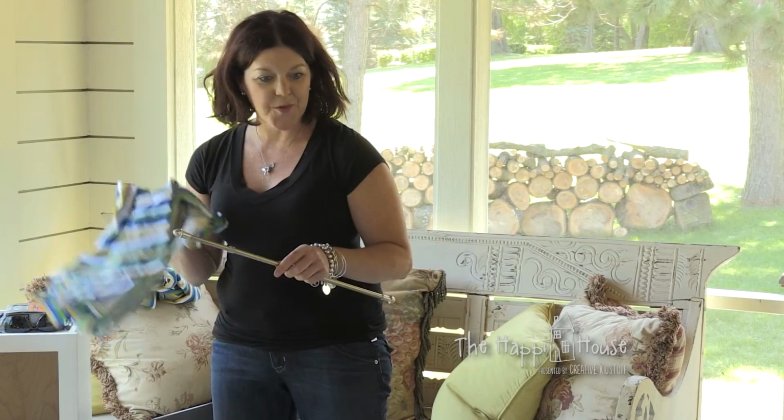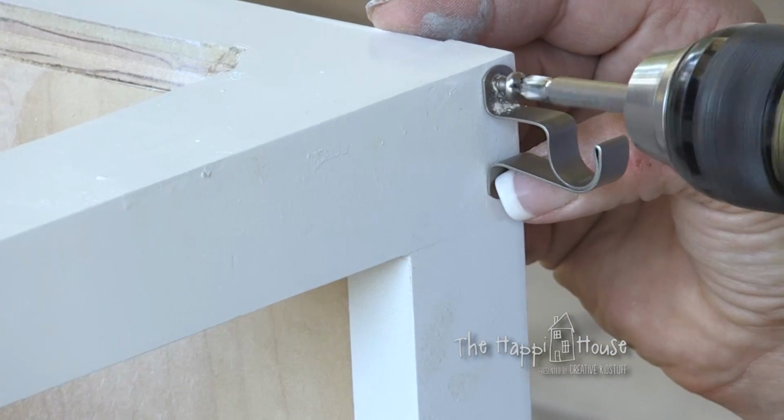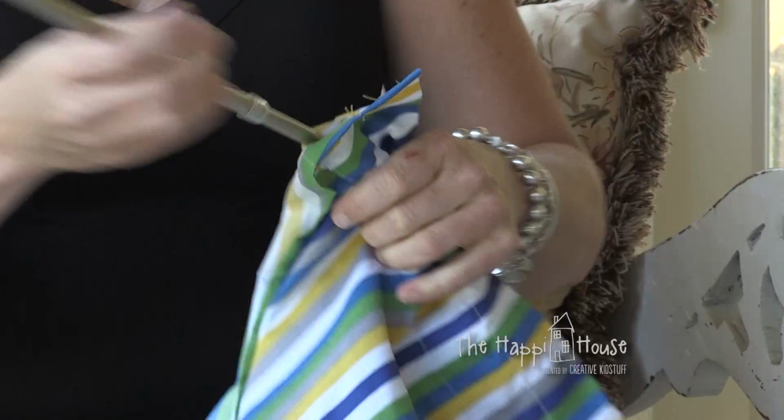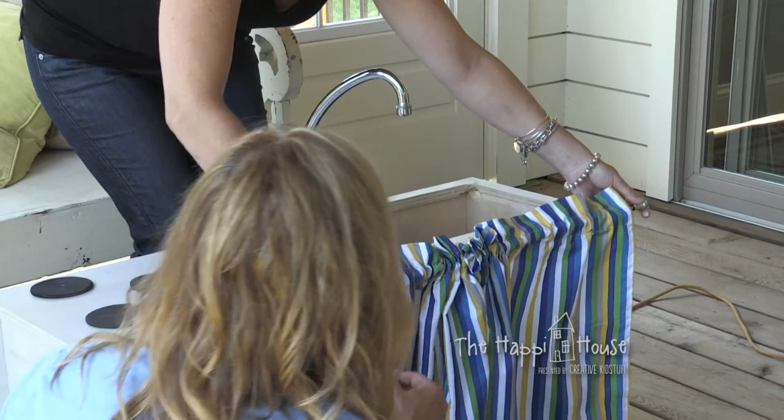Now we're going to attach this adorable curtain you found to the front. Yes, there it goes. You ready? I am ready. Over here. This is going to be adorable.